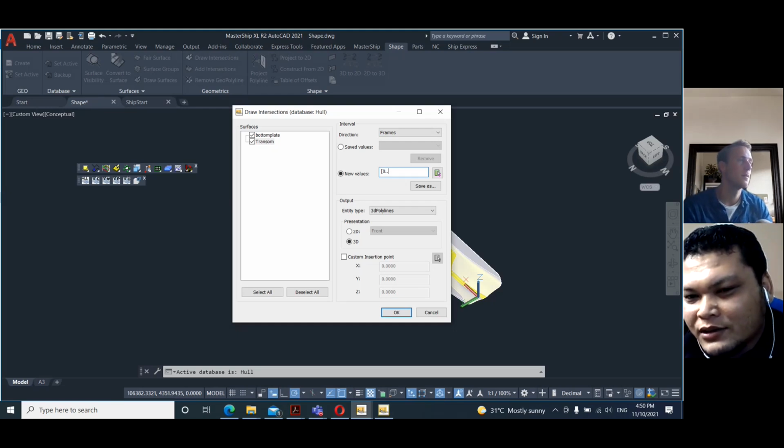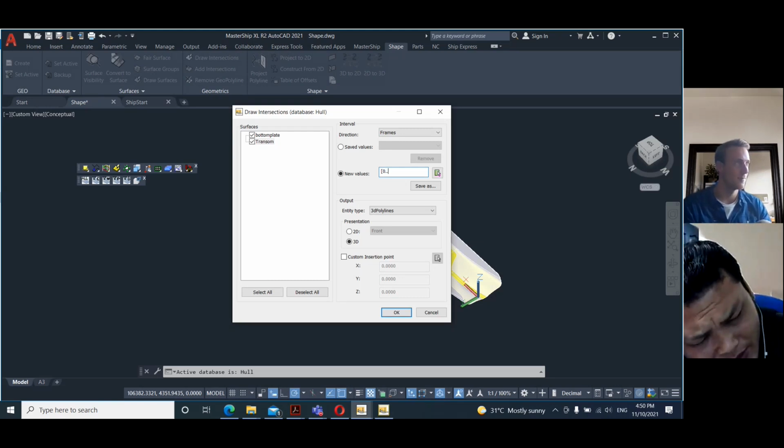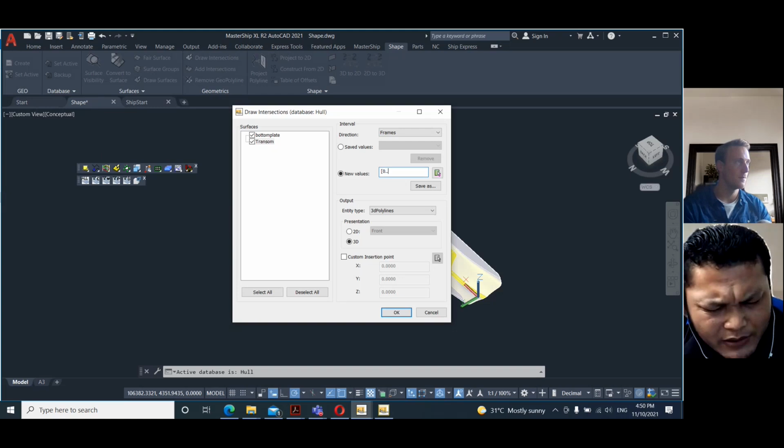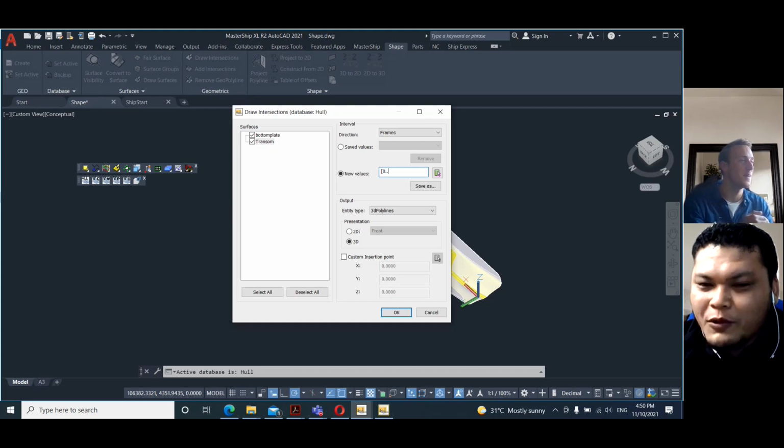This point should be 2, or can it be more? No, only 2. Okay. This is what I'm asking, because sometimes we don't know this command. It's in the manual, but indeed, you do 2 points only.